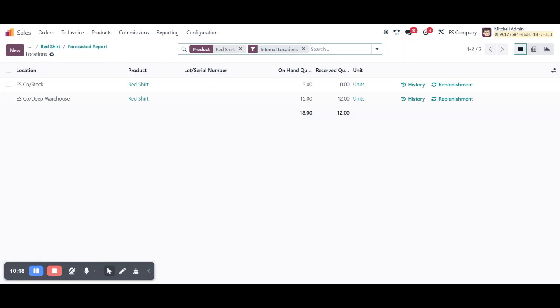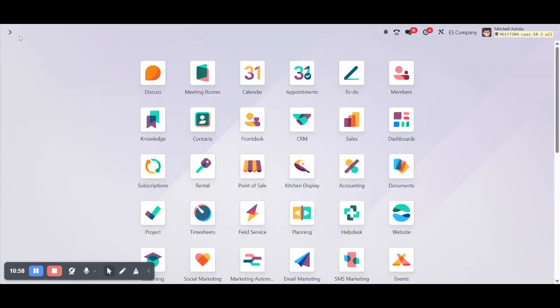one internal transfer that is for 6. So right now if I run the scheduler again, the system will update that particular transfer, because 6 plus 6 is incoming plus 3, that is 9, which is still less than my minimum quantity. So the system will add additional 6 units, because 6 is incoming plus 3, that is 9, plus 6 is 15, that is my maximum quantity. So let us check if the system is doing the same or not.